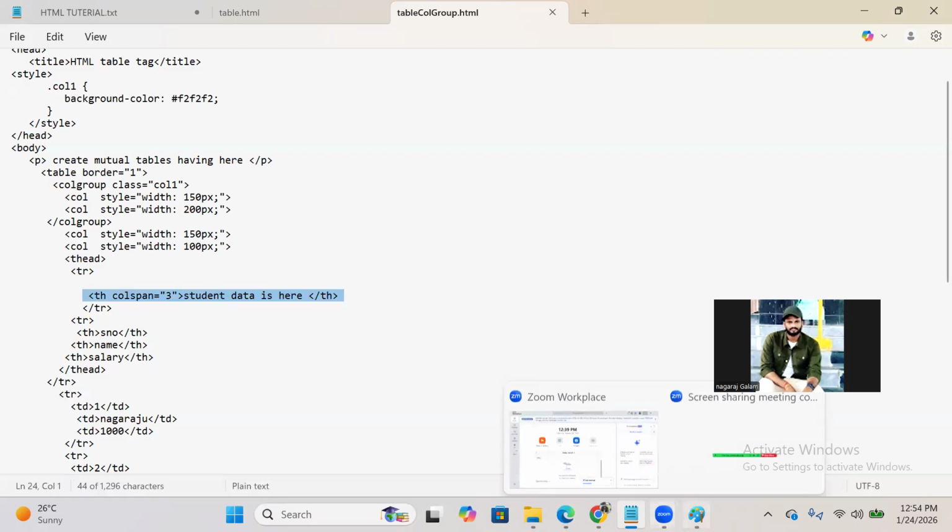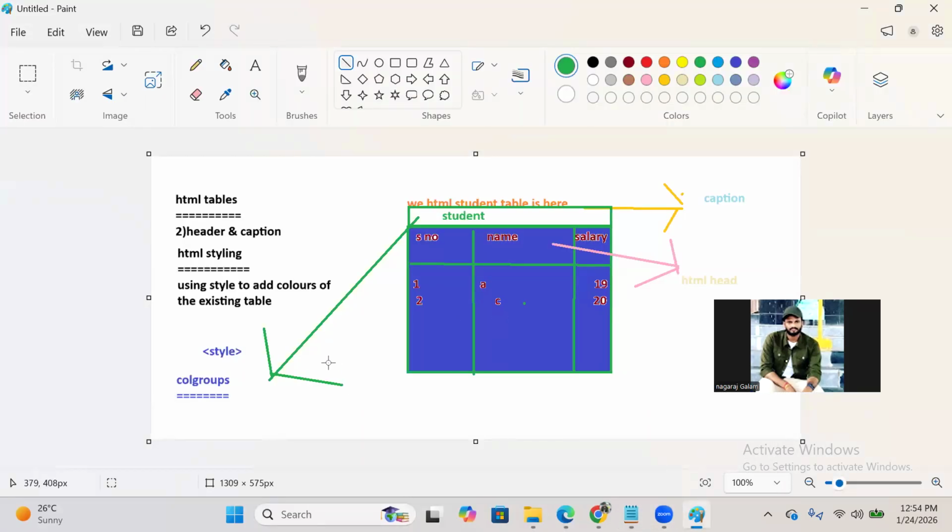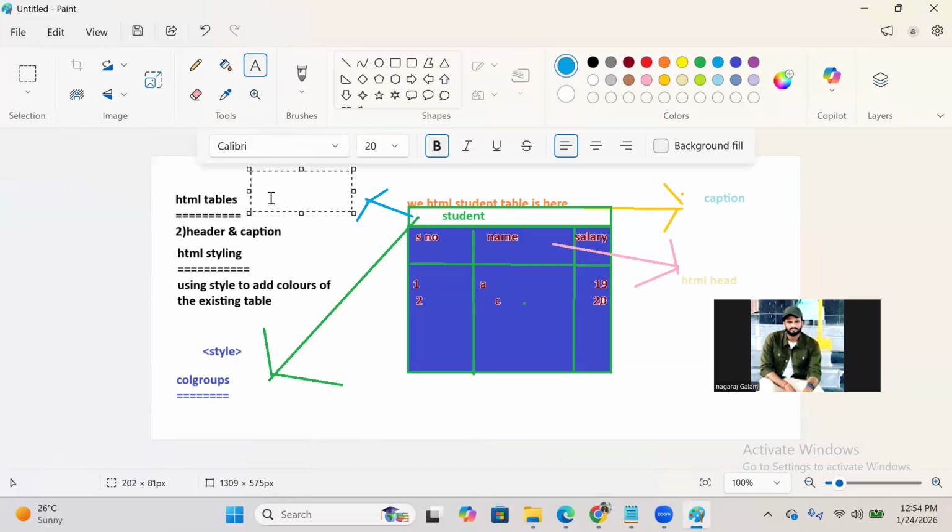To cover this, we need to create this code with the help of a tag.